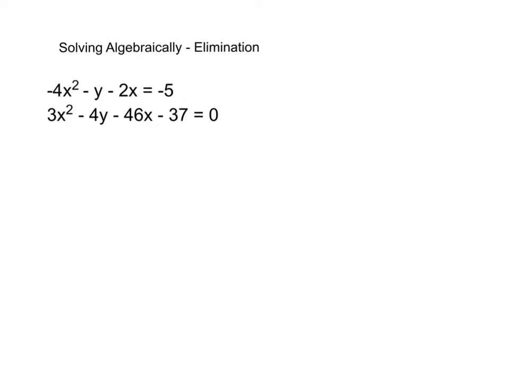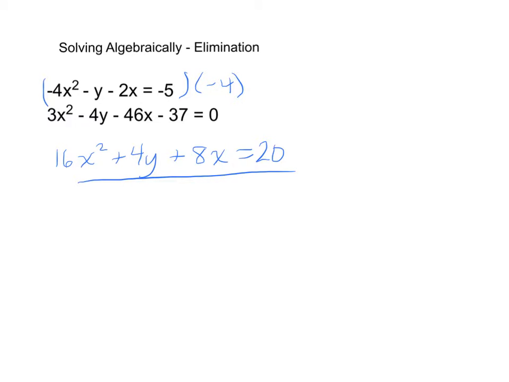And what do we have to multiply the equations by to eliminate the y's? 4, or maybe -4. Should I do this one by -4? And the second one? Nothing. 1 or nothing, right? So this will become 16x squared plus 4y plus 8x equals 20. And oops, I don't want that yet. Well, I guess I could because I'm not actually changing the second one, but I'll rewrite it anyway. Because I want it to line up the same as the other. So let's change actually the first one.